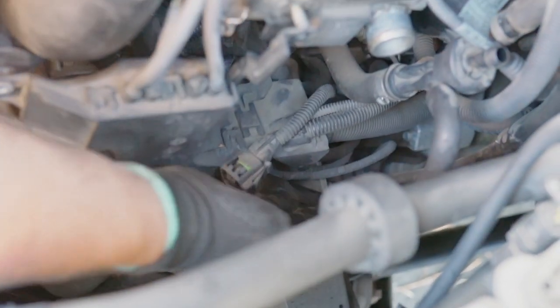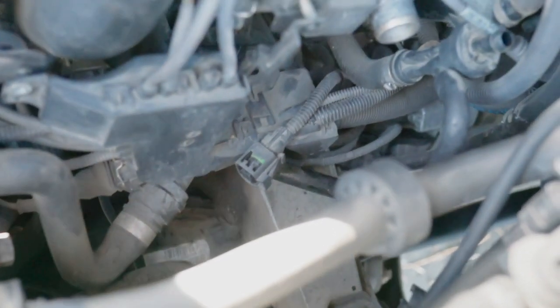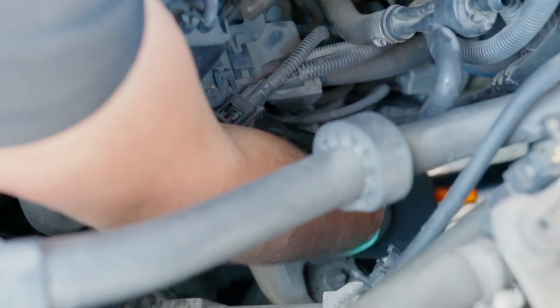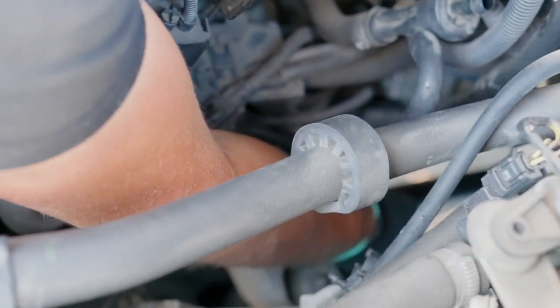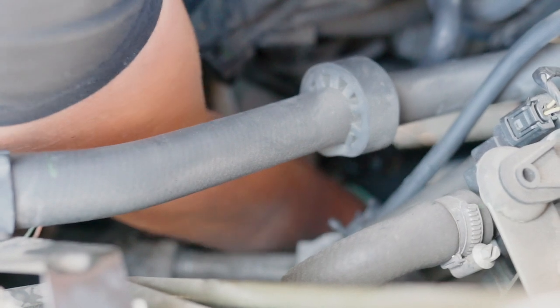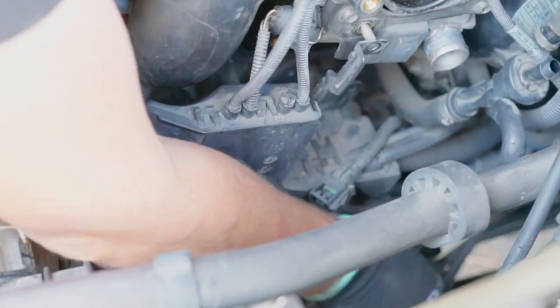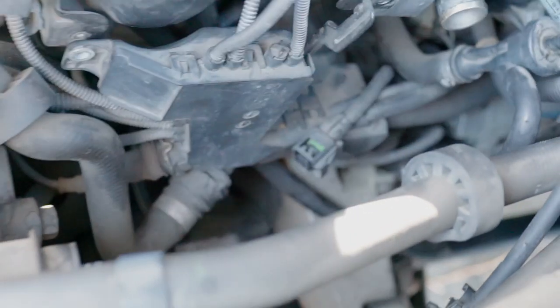Basically you have to pull really hard on it, and you can see it's all oily, so it's not that easy. You might need to use the little pick tool. So I'm going deep inside there where the hose basically starts, and I'm just gonna push from there. There you go. So this is where it goes, right here. This is the hose. It's the only one in there.